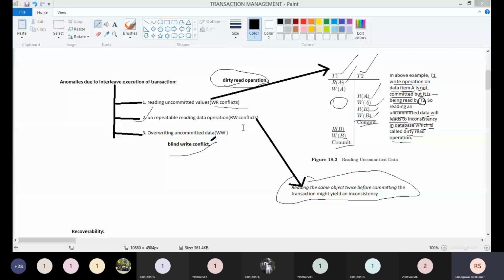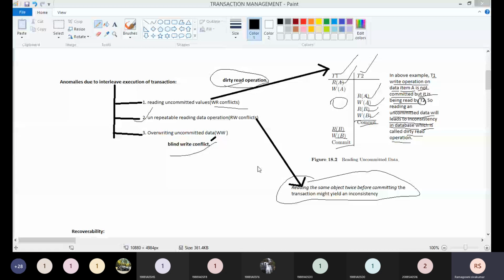Here T2 has read two different values during consecutive reads. This should not have been allowed as T1 has not committed. If T1 is committed, that value is fixed and saved, then you can get that value. So that's what we call unrepeatable reading data operation.